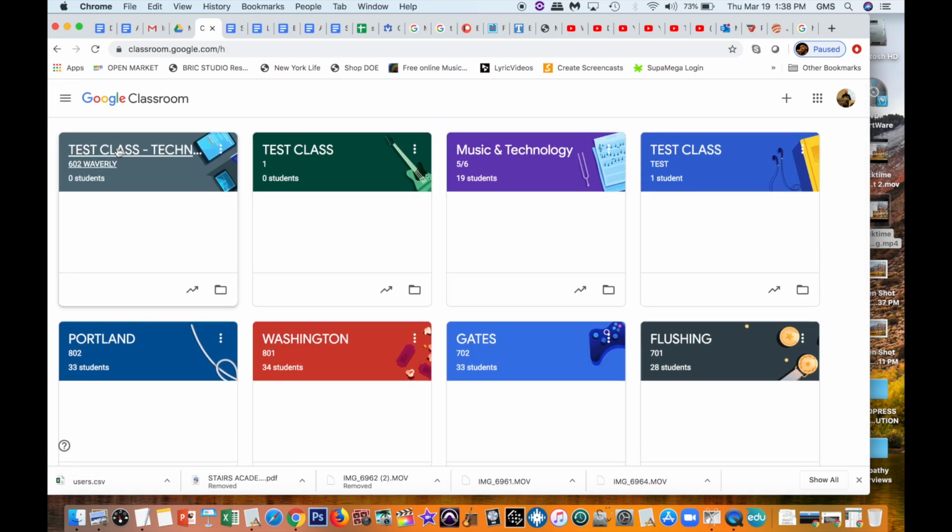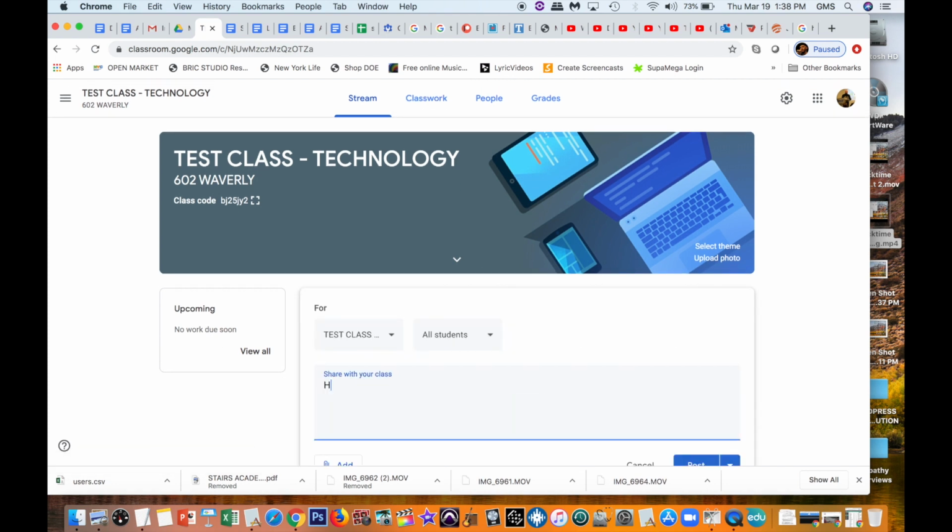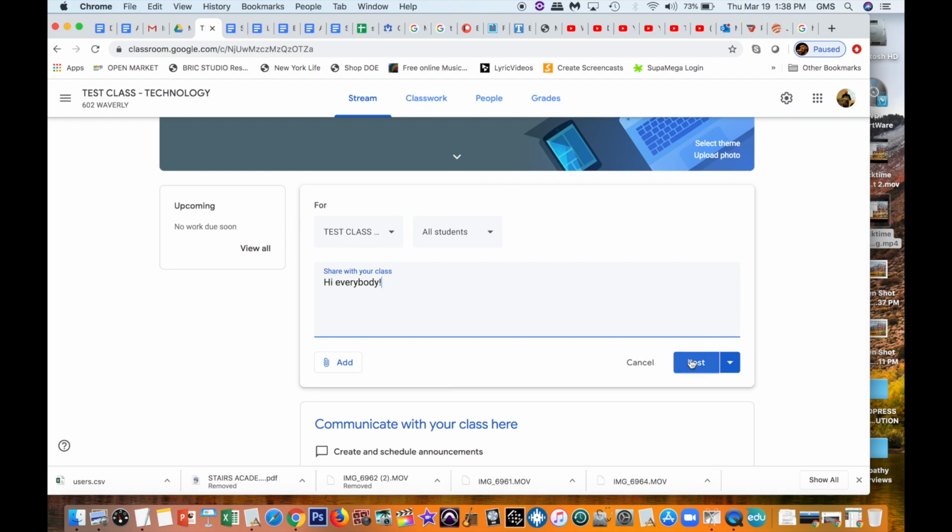Now, let's go back to our test class. Like I said, you could add students individually. So you have four tabs at the top here. You've got stream, which is if you want to type a message, you can. It's great for morale during these times, but can be dangerous for older middle grades kids who like to type inappropriate things and pranks and know that everyone's going to see it instantly, even if they get consequences, even if you delete it a day later when you notice it, or even an hour later, everyone has seen it.